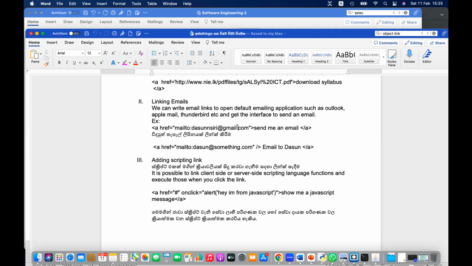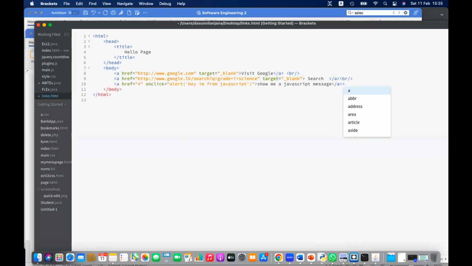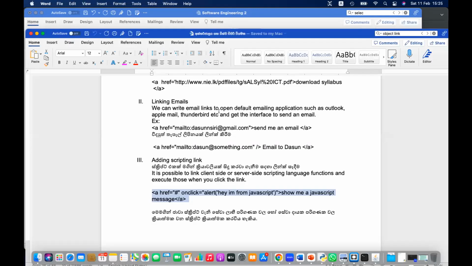When you click, it will activate JavaScript, and it can be VBScript or anything. In this example, when you click on this, it will display a message saying, hey, I'm from JavaScript. Okay, that is it. Let me copy and paste the code there, and let's add BR tags, and the email link after that.